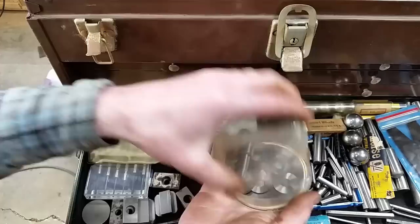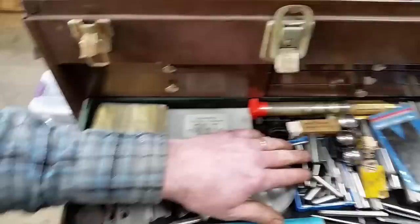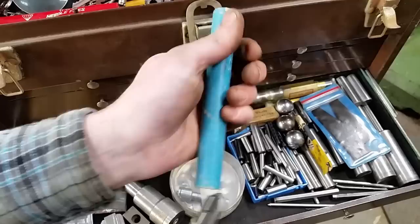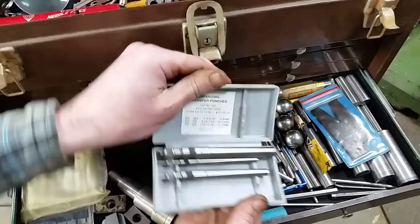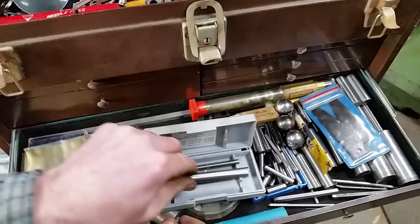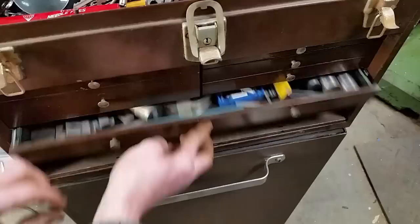Got some really neat slitting saws — here's a slitting saw arbor, a bigger arbor, and here is a small slitting saw set with all kinds of different little thickness blades, all labeled with different thicknesses. A bunch of standard pins and stuff you'd see in your average machinist box. Here is a carbide die drill — big carbide die drill — got a bunch of those in a lot of different sizes. Some thread wires — I didn't have a set of those. Expanding punches that you would put in a hole, expand it until it's tight, and then center punch. Three different sizes — I'd never even seen a set of these before.